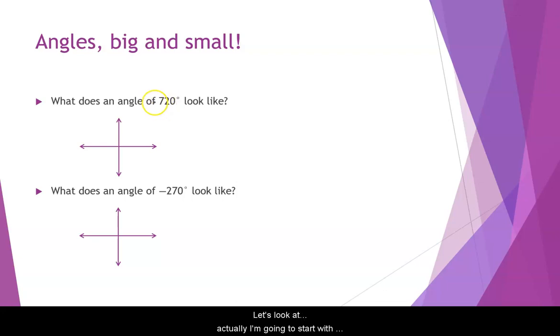So what do these really big or really small angles look like? Let's start with a 30-degree angle. It would go just up to that line. So there's our 30-degree angle. Now let's look at this angle, 720 degrees. This is a 180-degree angle. This is a 360-degree angle. And anything bigger than that just continues on in that circle. So 720 degrees is the same thing as two 360-degree angles, and therefore we just go around the circle twice.